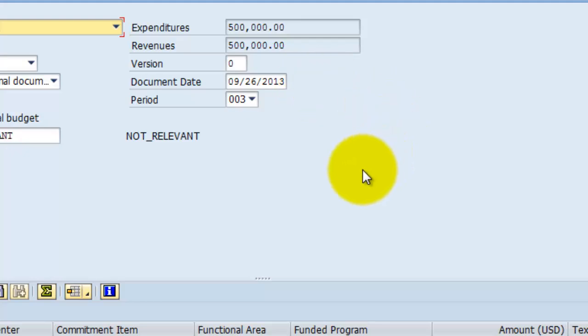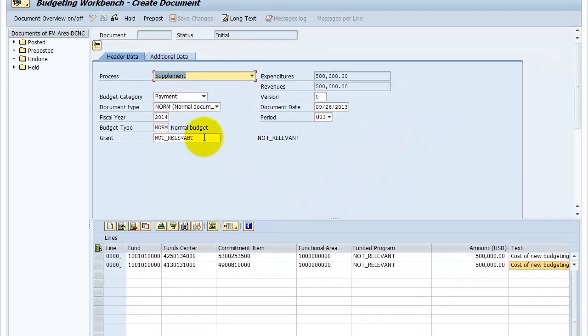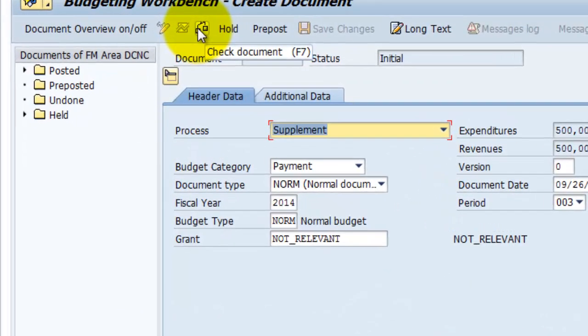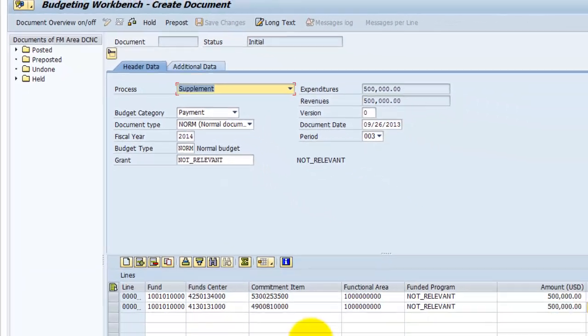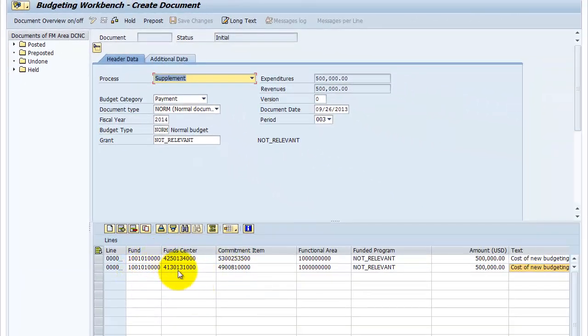If they're not, the system will let you know, and how it will let you know is you'll go and check the document, which sends the system out to the existing system, and make sure that all the fund numbers, the fund center numbers, the commitment item numbers, functional, all these numbers will work and are correct, and that this document can actually happen.